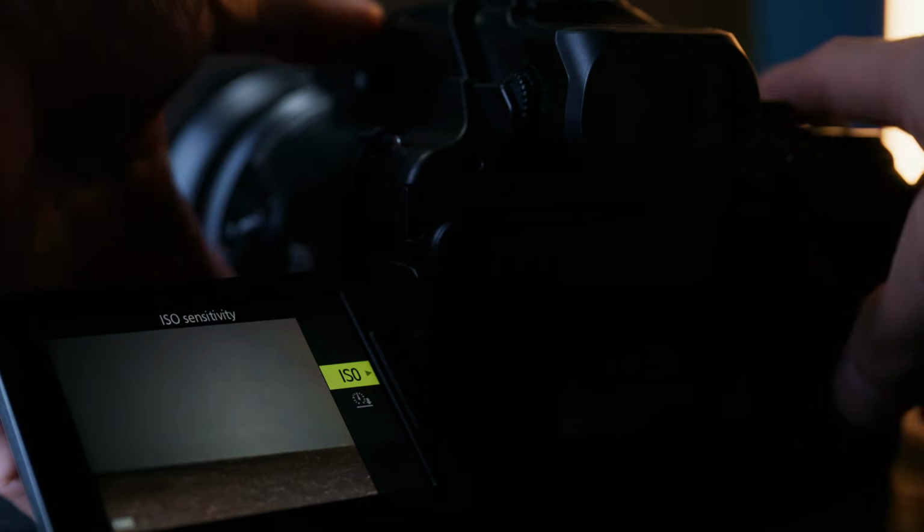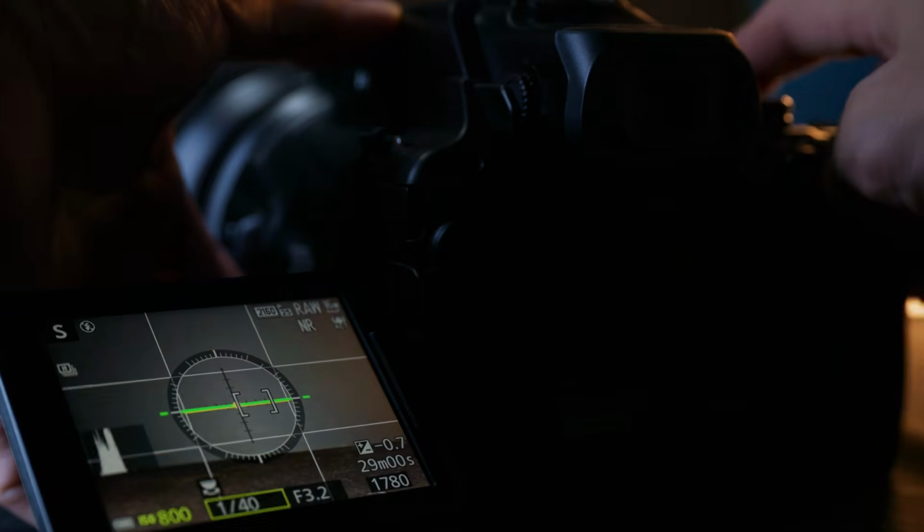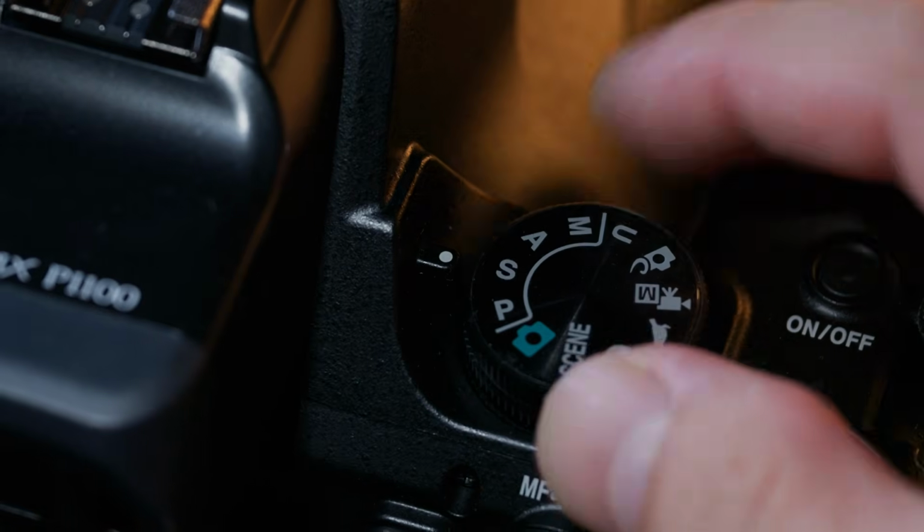One thing that really threw me off, no dedicated ISO button. I use ISO adjustments all the time, so not having a quick access button was definitely frustrating. I did set the control ring to adjust ISO, but you still have to click and scroll to get to the setting that you want, and it's not exactly quick. And here's the weirdest thing, you can't use auto ISO in manual mode. That's something I use all the time on my full-frame camera, so I found it pretty strange. Oddly enough, auto ISO does work in shutter and aperture priority modes, but not in full manual. Not sure why Nikon made that decision, but it's definitely something to be aware of.